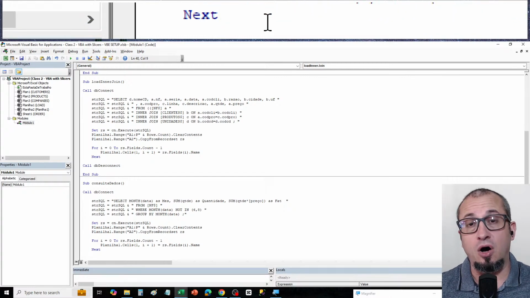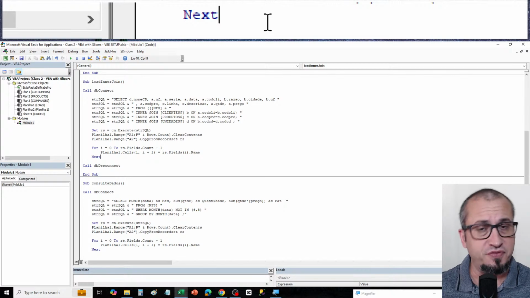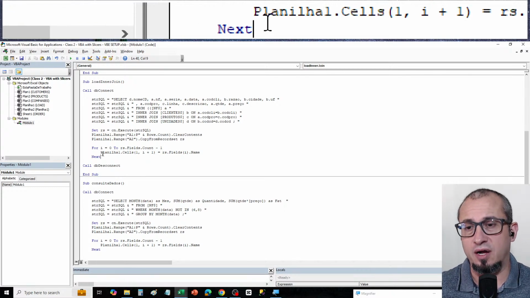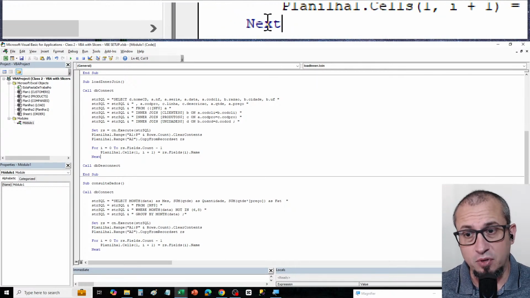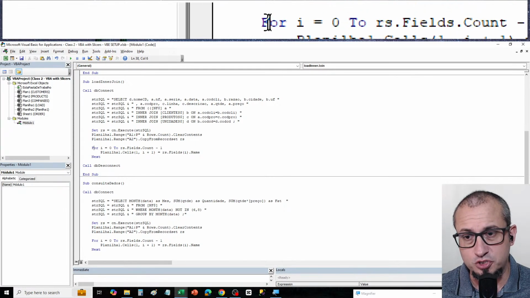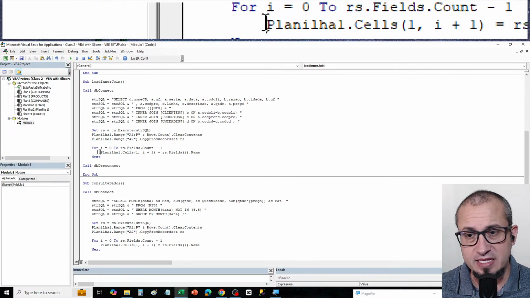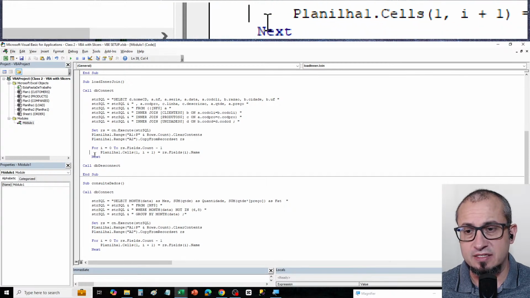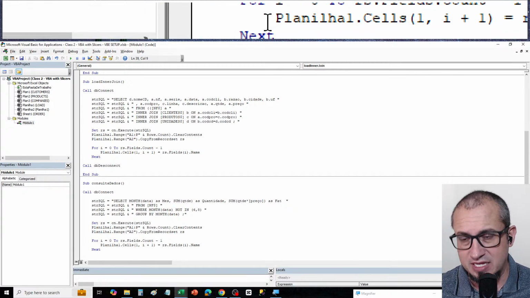And you will also work with hierarchy. So when you start an if else block or a for next block like this, everything that is inside the for next, between these two rows, will have this space here. And when I'm saying this, it's not a space, it's a tab, it's indentation.